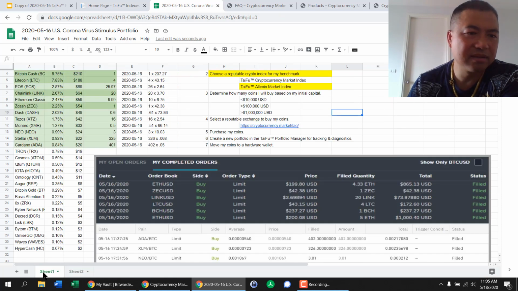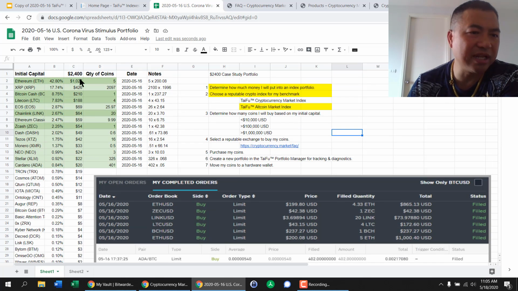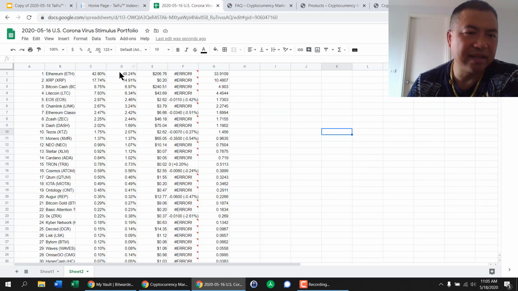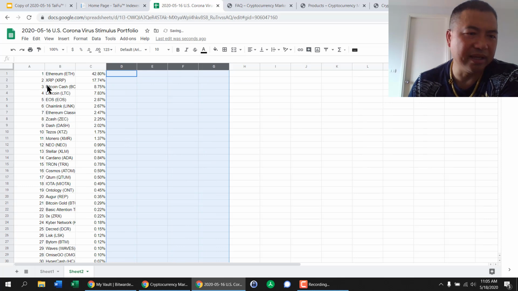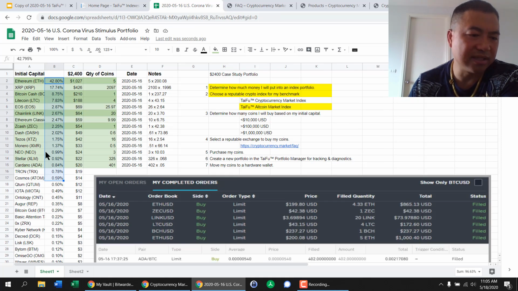I just delete the rest, okay? So I just needed those two columns. The percentage of the coin is all I needed: the name of the coin and the percentage, okay? So that's how I did it. Then I come over here and hit delete and get rid of all that. And so I take that and put it over here. Okay, so that's how I did it, if you guys are wondering how it's done.